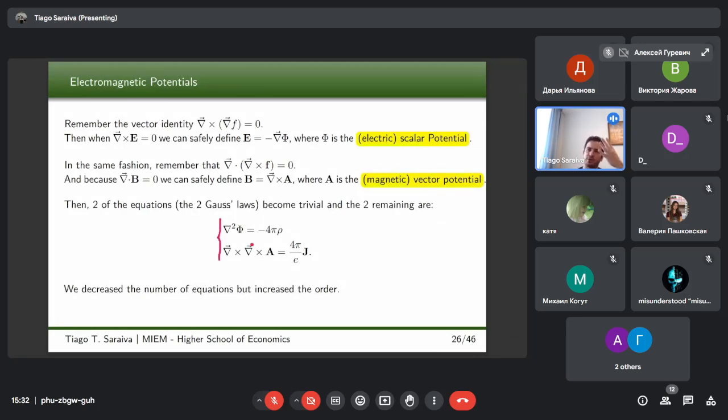So you reduce from 4 equations to 2 equations in terms of the potential. So now it's scalar potential, now it's vector potential. But in this case, you increase the degree, the differential order of the equation. So now Maxwell equation looks second order. So now you have this rotor of rotor. Right? So now you have a pair of equations, but of second order. Previously, you had equations of first order. There is some kind of conservation here, mysterious conservation.